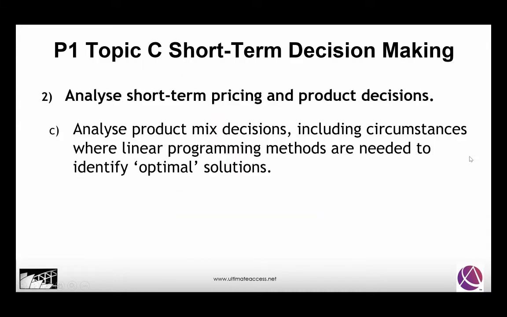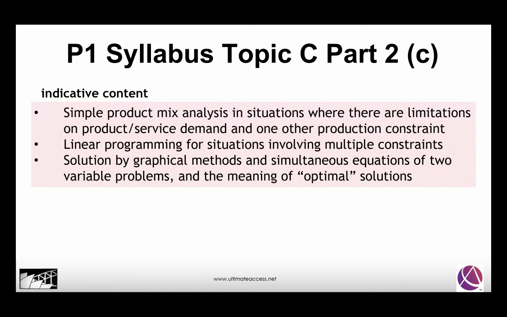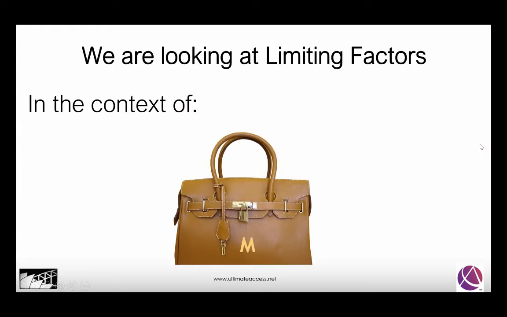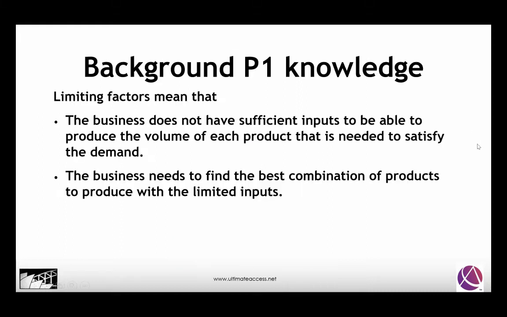Today we look at short-term decision making, and in particular the linear programming methods needed to identify the best production mix. Within this is the general area of limiting factors. So we're thinking about some of the inputs that could be in short supply, and I think a little bit of background knowledge from the P1 syllabus.